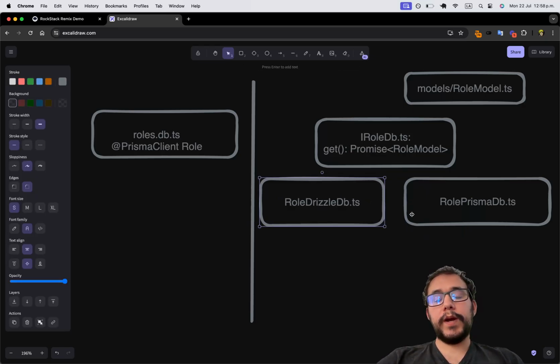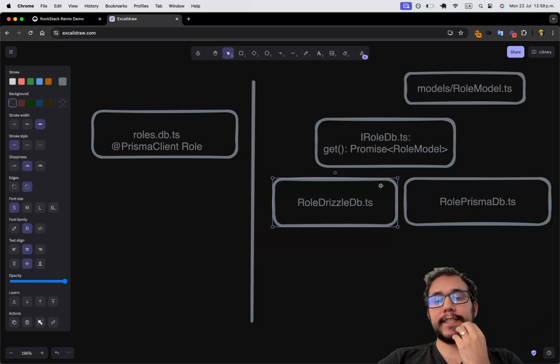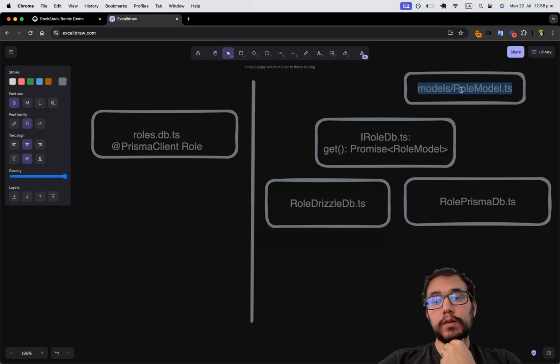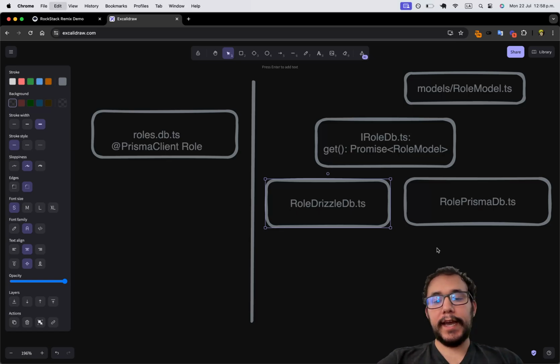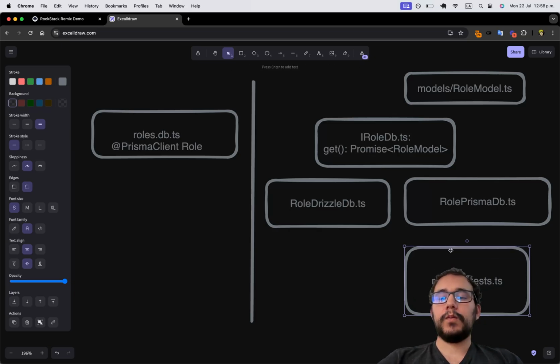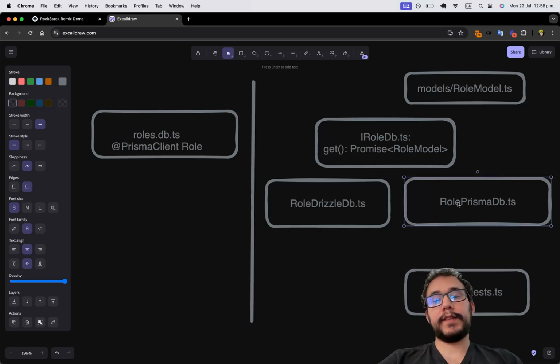And this way, we are bringing the existing functionality, but extending it to more ORM support. So the models are not tied to Prisma anymore. And finally, we need some roles DB tests file where you will need to make sure that the previous functionality works, but also the new functionality.